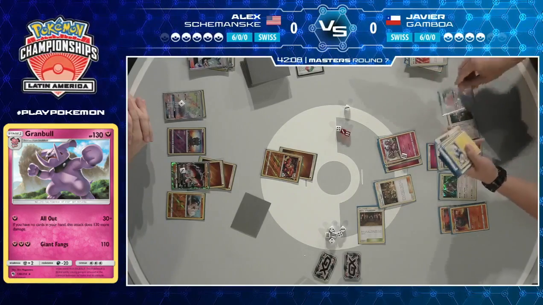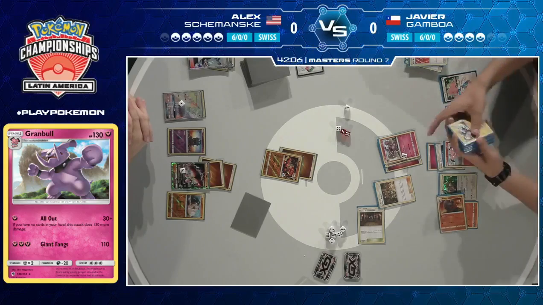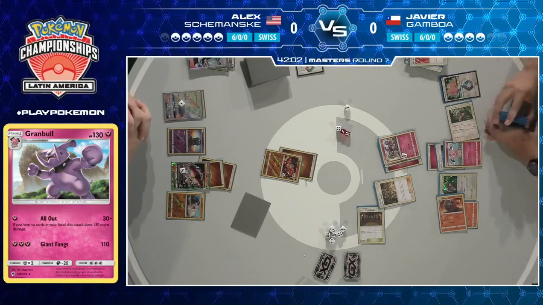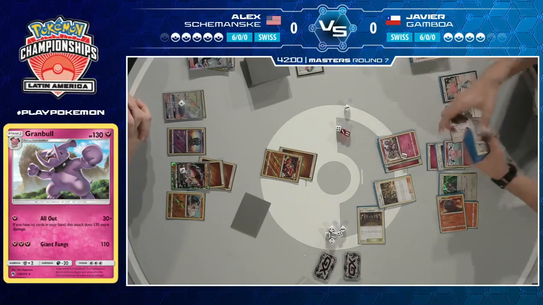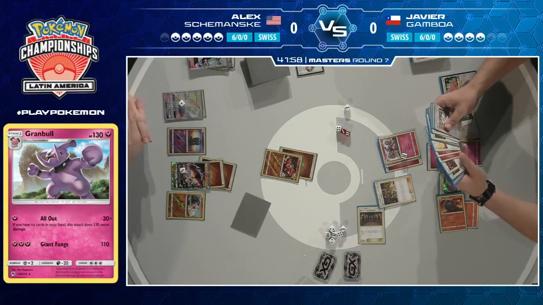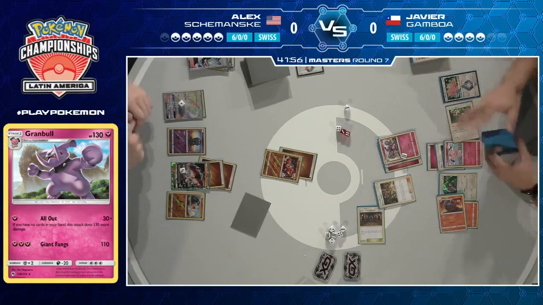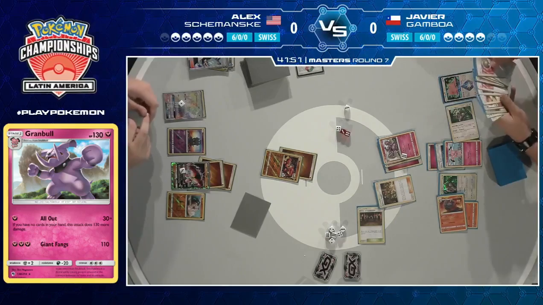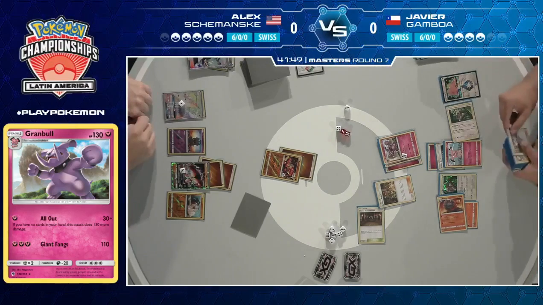Now, there goes, he just plays the Great Ball out of his hand straight away, actually just fails that and then plays the Nest Ball and grabs the Ditto. Here comes a Smooth Over, probably grabbing just something to make sure that he can thin out the rest of his hand. Probably an Ultra Ball, because then he just instructs for free and gets another Gramble. Well, he's at 0, so there's nothing else he really needs this turn.